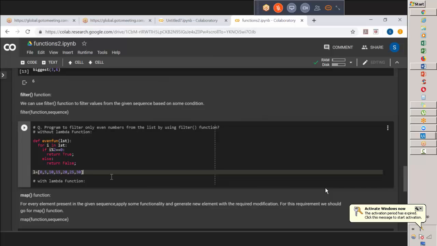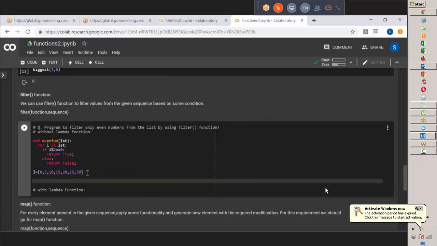I am defining one list here: 0, 1, 5, 4, 10, 20. Here is the list we are taking. Now I am getting the result using the filter function. You are using even fun as the function for filter.